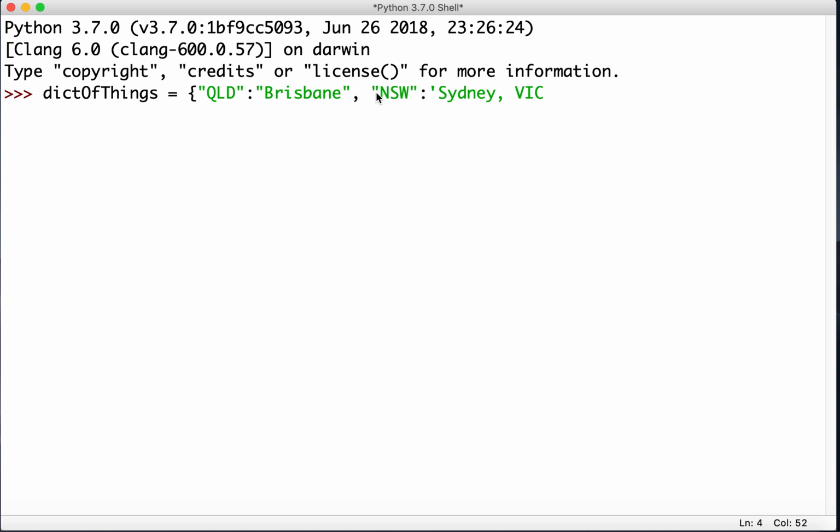All right, so these are two dictionary entries. The key is Queensland, and Brisbane is the value that's stored with that key. Sydney, I've got to put an inverted comma there, or just a, I'm not sure what they're called actually. You can tell me. And Melbourne. That's a challenge. Tell me what it is. All right, here we go. So we've got Melbourne. And no, I'm not a walking dictionary. So there we go. We've got Queensland, New South Wales, and Victoria. Now they're stored in there.